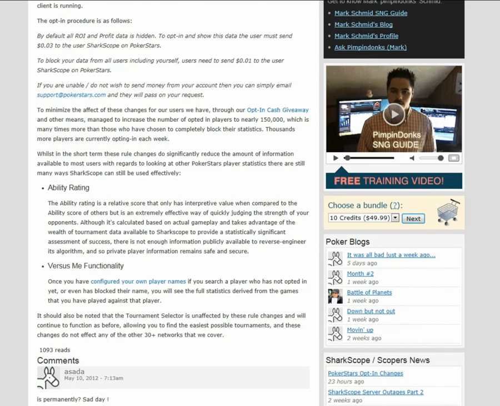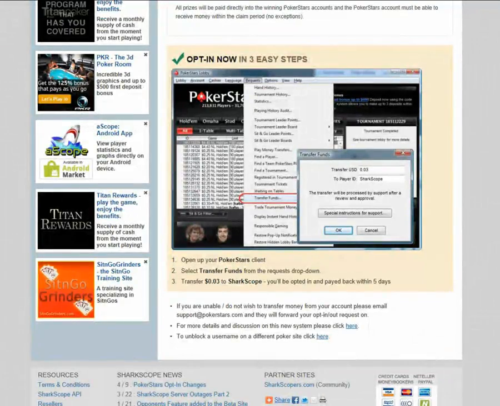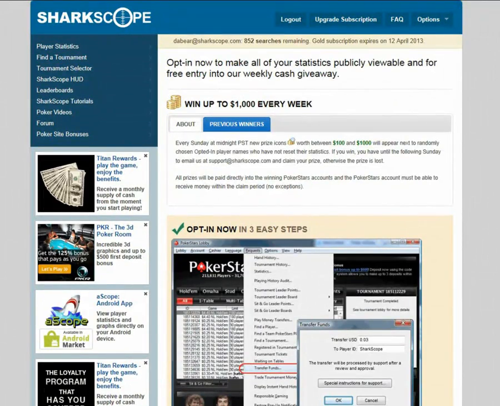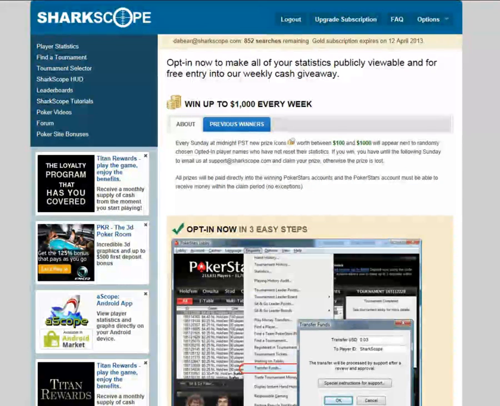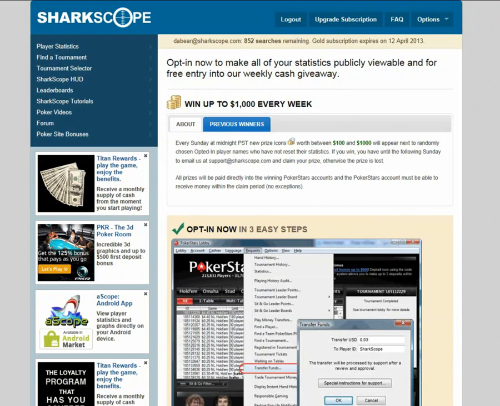And the last little thing I'd like to point out to everybody out there just now is that don't forget that this is only PokerStars that's got this opt-in agreement with SharkScope. Every other network out there is business as usual. So you think about it, iPoker, Party, all these organizations, it's business as usual. So just don't panic. It is purely PokerStars. And from what I've been led to believe from the SharkScope team, they've got over 150,000 people signed up already, and they're adding loads every single day. And with that little extra incentive there, I don't see any reason why anybody who's going to be playing poker regularly shouldn't be opting in.